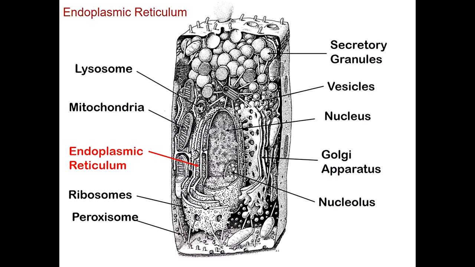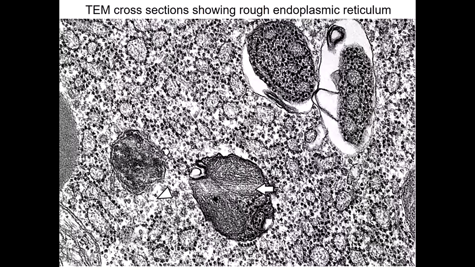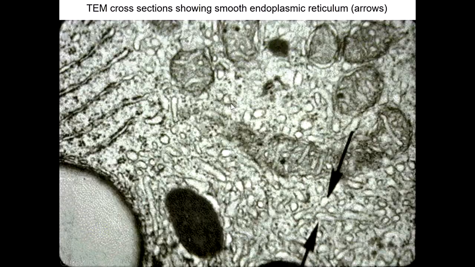So moving on now with endoplasmic reticulum again. Remember, endoplasmic reticulum is continuous with the surface membrane of the nucleus. Here we see, in this case, rough endoplasmic reticulum. Here's a cross-section through the lumen of an endoplasmic reticulum with these ribosomes around the periphery. Okay, all these black dots are ribosomes. Here's a longitudinal section of rough endoplasmic reticulum. Here's the membranes, and here's the ribosomal subunits associated. So that's rough endoplasmic reticulum.